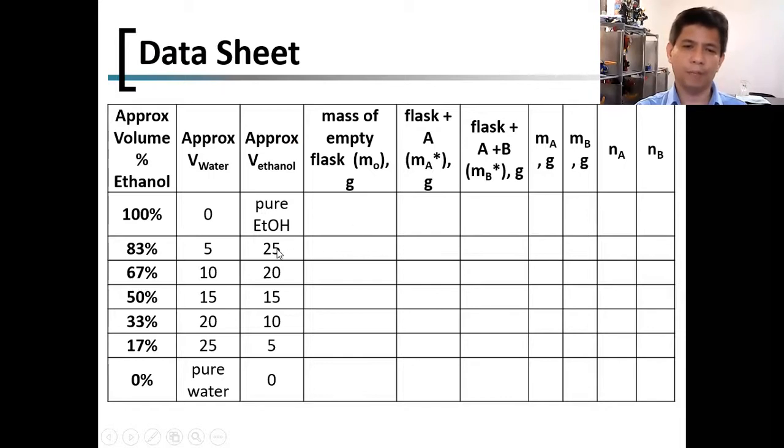Okay. Tapos you add approximately 25 ml of acetone. And then weigh again the Erlenmeyer flask containing water and ethanol. Record it here. Tapos you basically just subtract the weight of the empty flask from this column. This column minus this column will give you mass of A, while this column minus this column will give you mass of B. Ganun lang naman yun. Tapos in order to get n sub A, basically A is water, so you just divide this column by 18, and you're going to get n sub A. This you just divide by 46, and you're going to get n sub B, or whatever is the exact molar mass of ethanol later. So, ganun lang naman yun.